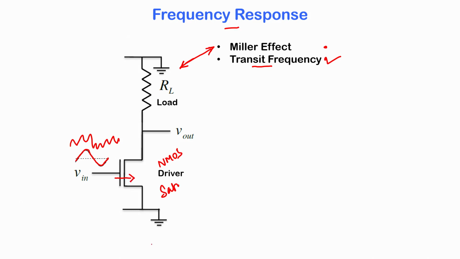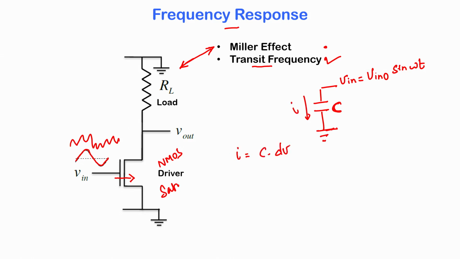Okay. So, if you were to take a capacitor and say you have an input V in, which is say some V in naught into sine omega t, and say the capacitor has a capacitance C, and let us say this end is grounded. So, what is the current through the capacitor? The current through the capacitor is C dV by dt. So, in this case it will be C dV in by dt, which will effectively be C into V in naught into omega into cos of omega t, where this is basically a phase shift term.